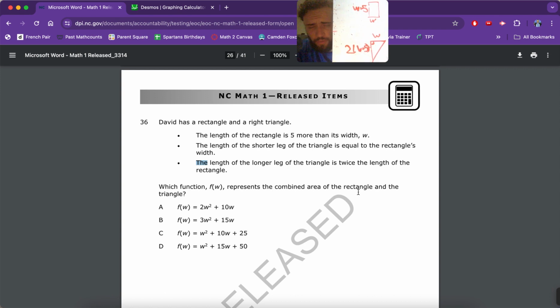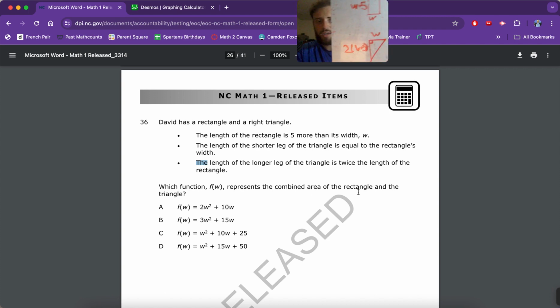Okay, so for a right triangle, you've got the height and the base, because the two legs of a right triangle make a right angle, so it's already a height and a base. So it's 1/2 times base times height, or base times height over 2, which the divide by 2 part just basically gets rid of this doubling of the length, right? So it's just going to become W times W plus 5. Make sure you distribute. W times W is W squared. W times 5 is 5W. So you get W squared plus 5W is the area of the triangle.